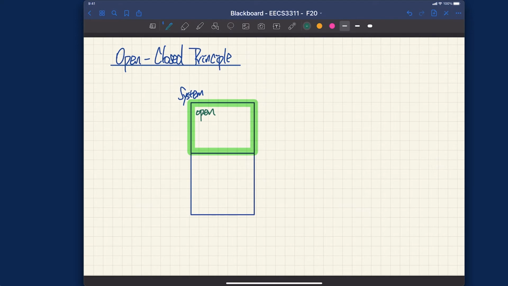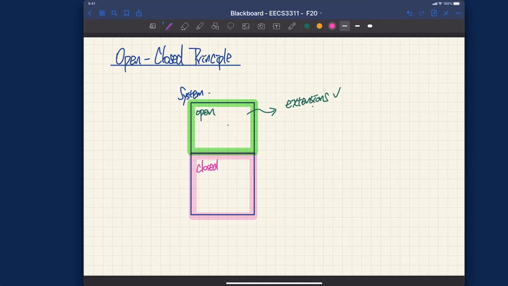Open part means whenever there is any extension, any new addition, that needs to be implemented or introduced into your system, it is acceptable for the extension to touch the open part. All right. And then what about the other part? The other part of the system is going to be called the closed part. That's why it's called the open-closed principle. So there should be such a decomposition of your system into two parts, open versus closed. This part over here is the closed part.